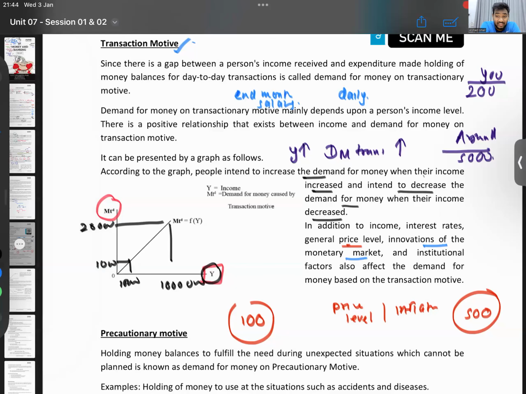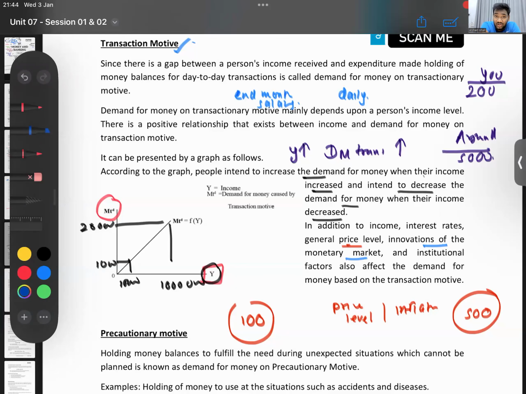Let's say 10 or 15 years ago, if your father got his salary, where would he keep it? He would keep it maybe in his almirah, before these banks and all. Some of it he would keep in his purse. So the demand for money was all of it, keeping money in the form of money.